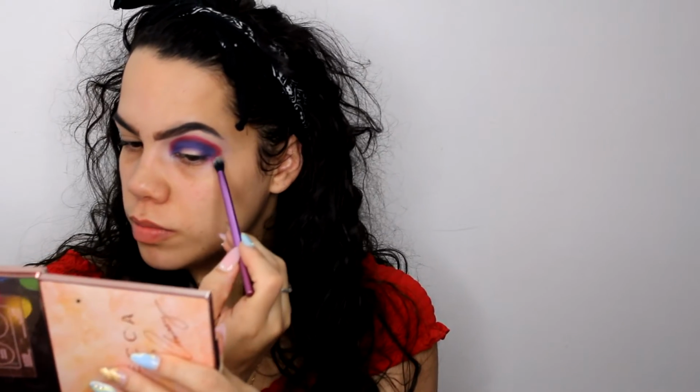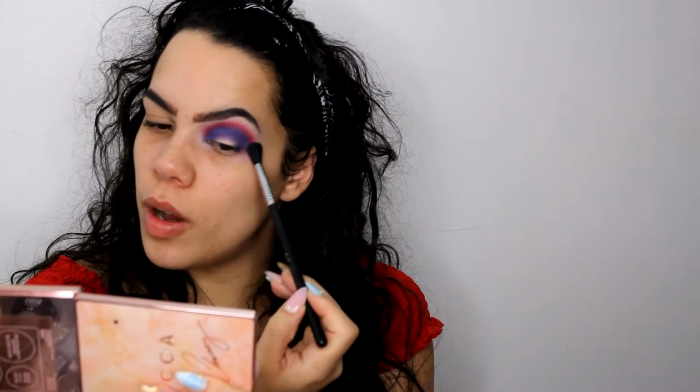It's a Real Techniques. It's more like a defining crease brush, but we're gonna blend that because it's a smaller, thinner end to it. We'll be able to just touch that red. You can also use a regular blending brush. Just make sure you see how I'm only touching that red? You can really feel where the brush is going.